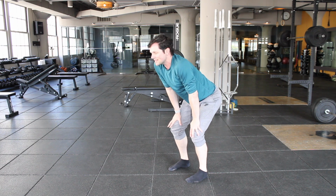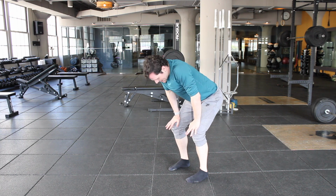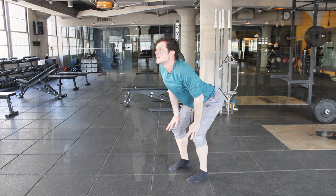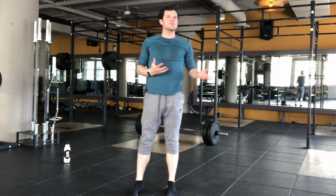Give your body weight to your hands and start to go for a cat and cow. Tuck the chin. And then shoulders roll back. Just putting movement back into the spine. And let go. Roll it up when you're ready to. Finish off with whatever stretches you want to do.